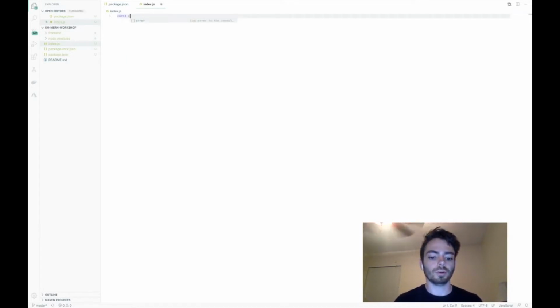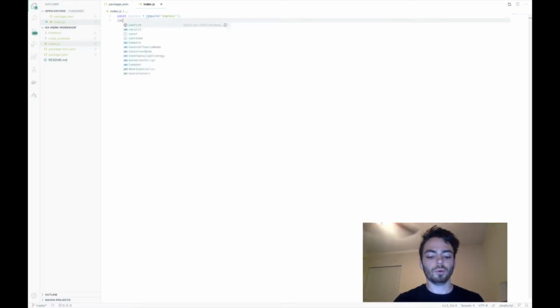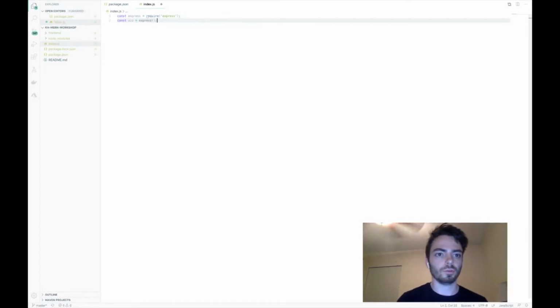So let's go const express equals require('express'). Okay, so this will give us express, and then this is just boilerplate for any time you use Express. This is just how you create the Express app. So there, now we have this app.